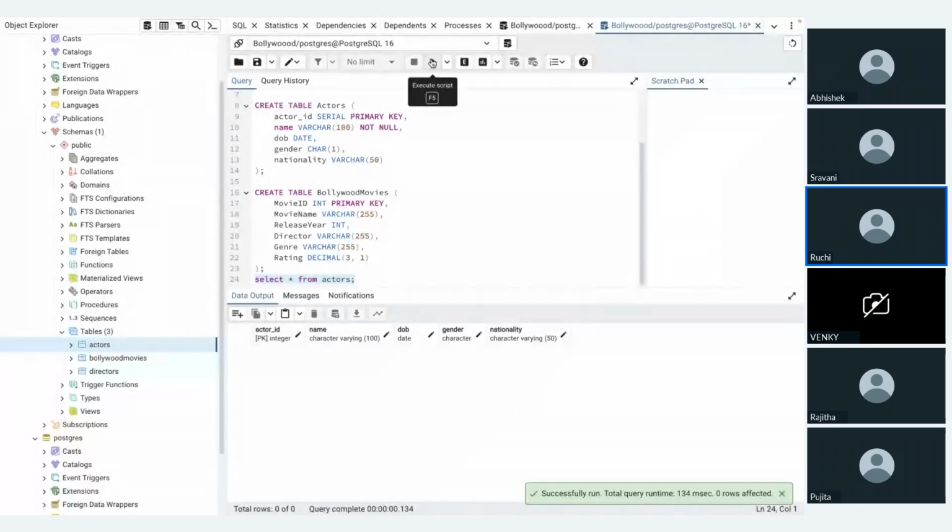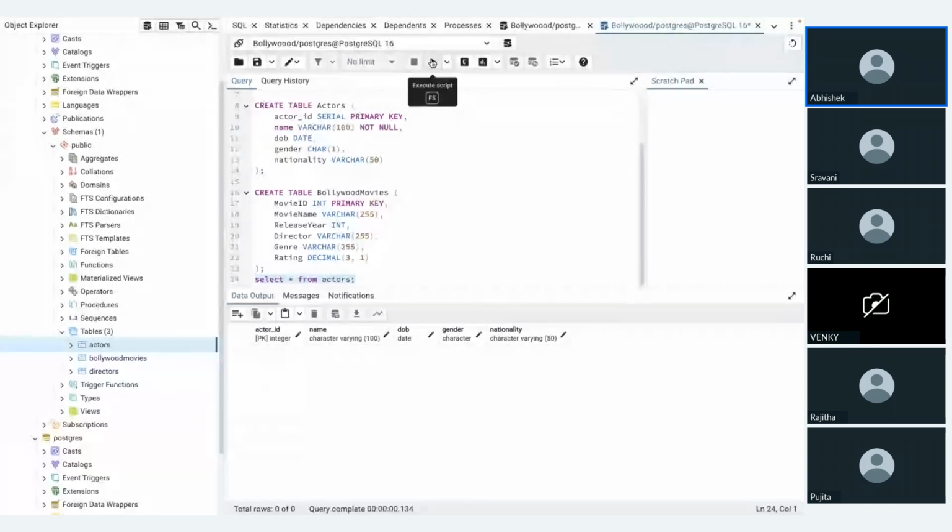Okay, so nothing is there. Ruchi has just created 3 tables now. Columns are there for 3 tables because I have mentioned the column names and what is the character type of each column. It is written in the create table query, which I will explain when I pull the screen back. But right now, she has written a select query.